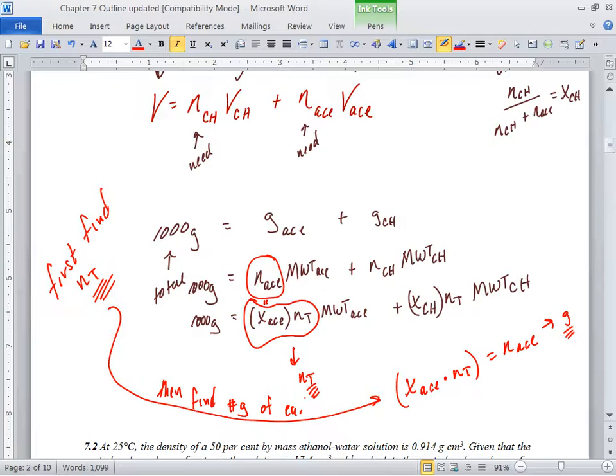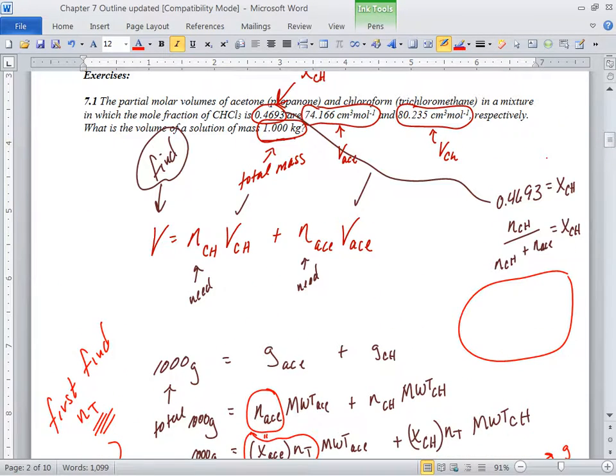Wouldn't we treat the mole fraction as a fraction? We try to solve for algebraically what it is. Yeah, wouldn't that be easier? Right, because it'd be 4,693 divided by 10,000. That's the mole fraction. So then you just simplify it. But I think the problem, though, is that mole fraction is a weighted sum. So you can't take 0.4693 times 1,000 and say that fraction is your mass. No, it's mole fraction, not weight percent fraction.